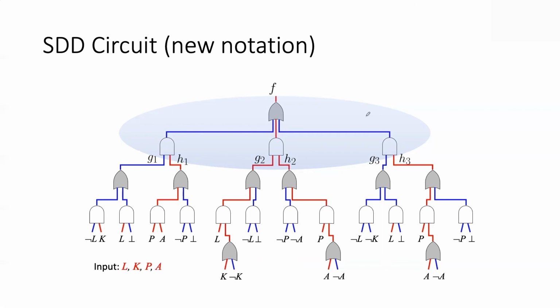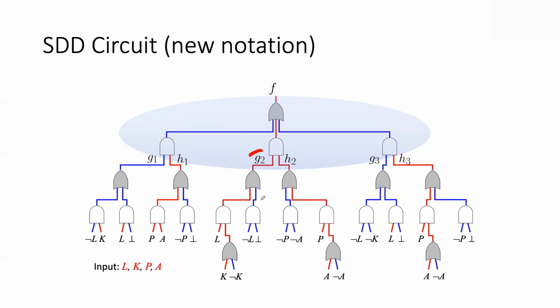That means this fragment is passing this signal through and suppressing these two signals, right? I'm making a decision about which one of these signals to pass through. In this case, it's going to be this one. Why? Because this is the one that is high. Doesn't matter what input you apply to the circuit, precisely one of these will be high and the other two will be low. And that means that we're passing the corresponding signal.